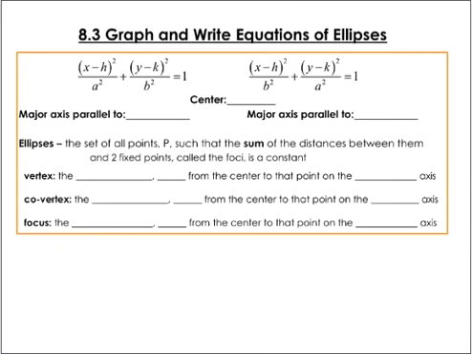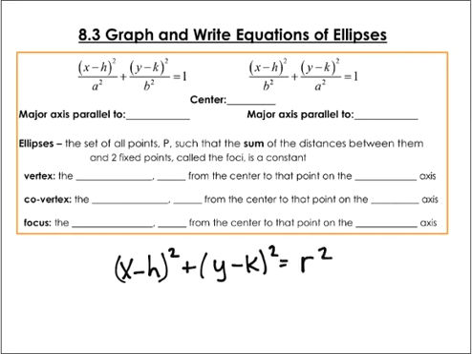Today we're going to be looking at ellipses. Now, an ellipse is actually very similar to a circle. In fact, I am writing the circle formula down here right now just to show you something. So here's our circle formula we just finished working with. If I go through and divide everything by r squared, just to put it in a different format, you'll see this r squared over r squared can actually be written as 1.